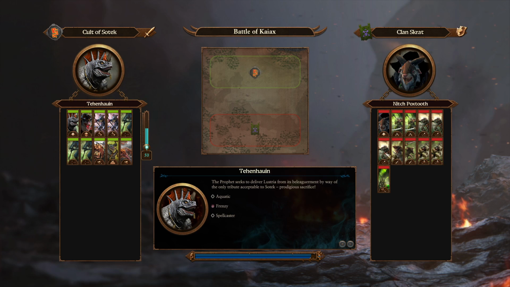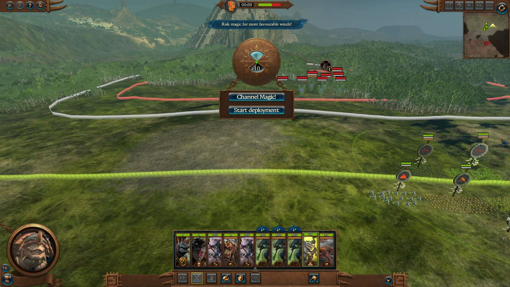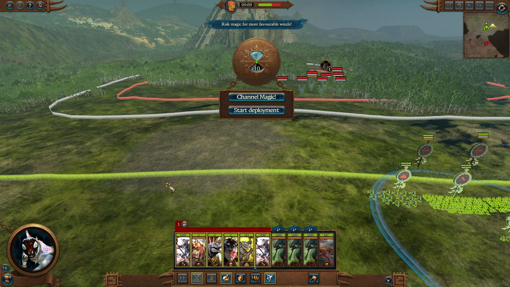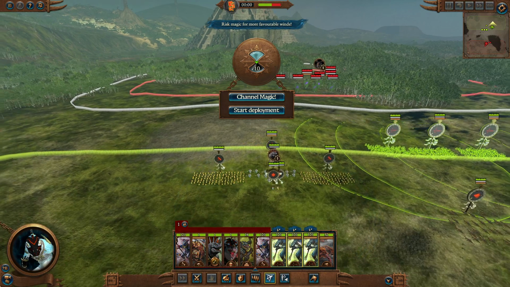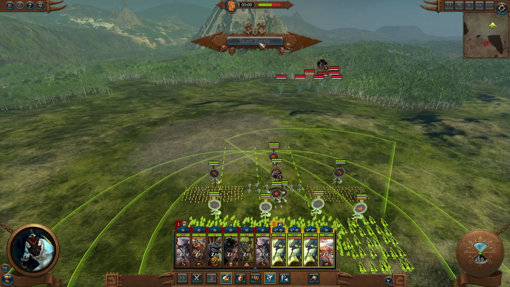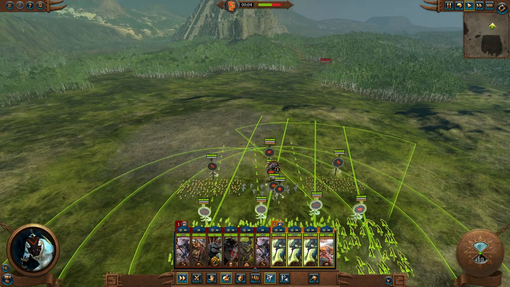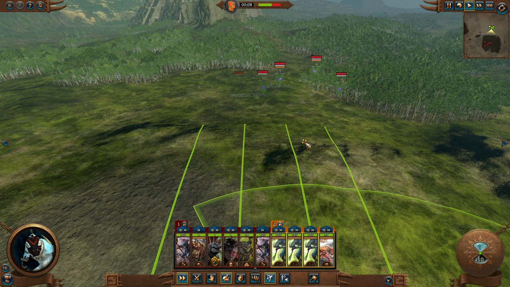Okay, let's see the army. Two ranged units, one catapult, and two plague monks. The heavy hitters in the middle. And let's charge them. And like this.